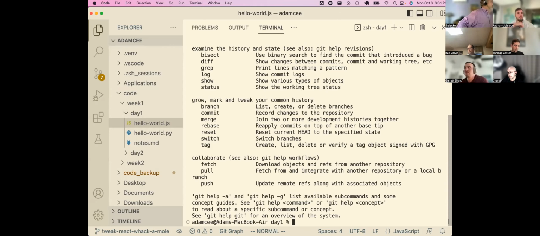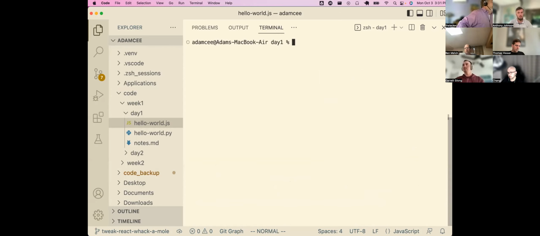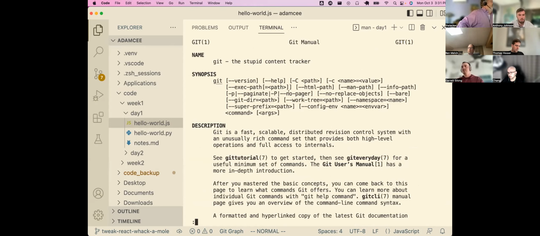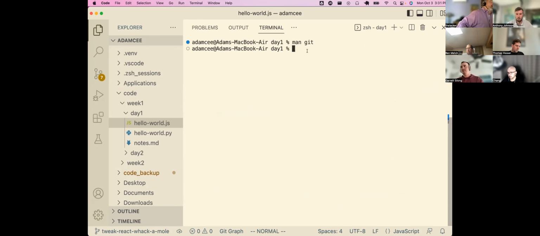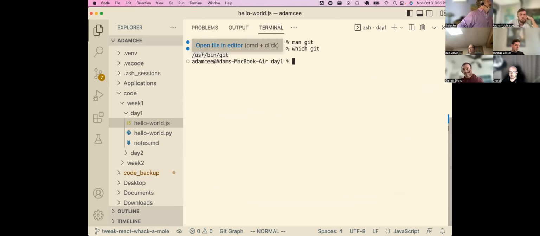And on the command line, I can type git. It prints out a ton of stuff. If I type man git, it tells me a little bit about this program in the manual. If I type which git, it tells me where on my computer this program Git lives, in the directory /usr/bin. USR is short for user, bin is short for binary. Binary as in something, a file in a binary format that the computer can execute, which is why we can type git stuff on the command line.